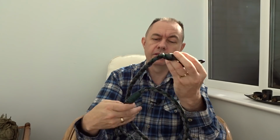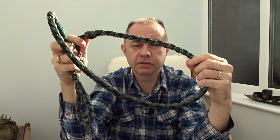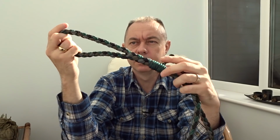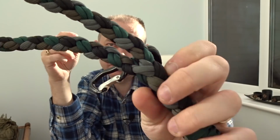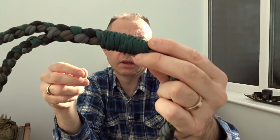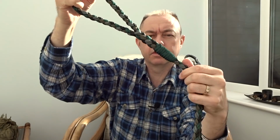So from the bands, I went to these, which are dog leads. Obviously we've got a dog. This is for a super strong dog. This is the heaviest lead I did. This is a 2, 4, 6. This is an 8 weave braid with West Country style whipping. The braid is interleaved back into itself, so it's spliced, so it's mega strong. This is for the strongest dog. This would cope with a lion.